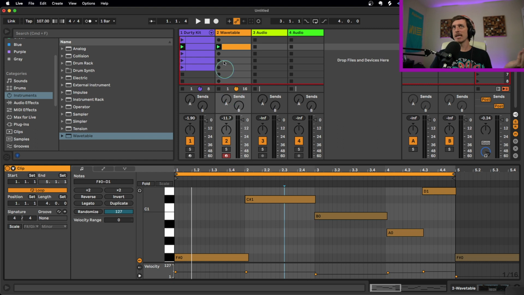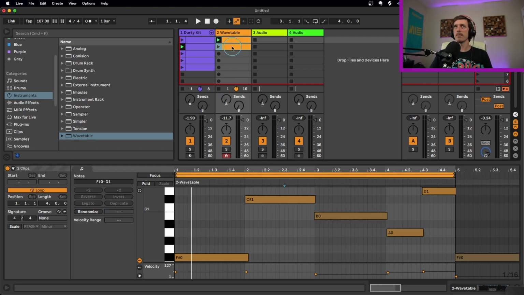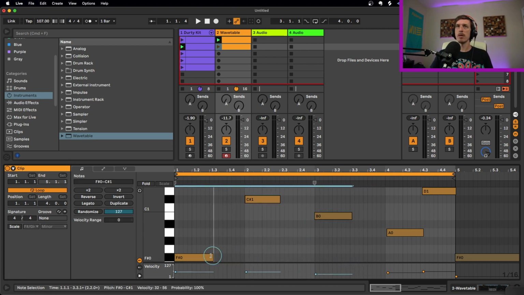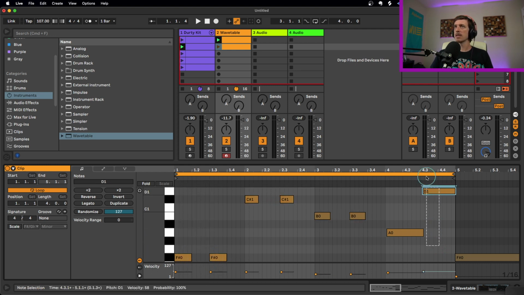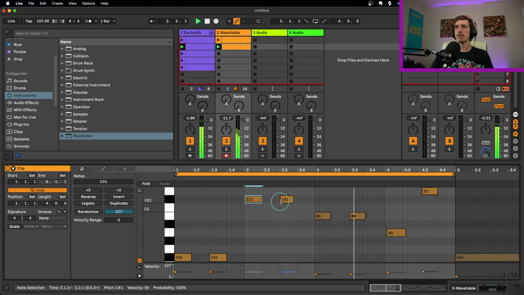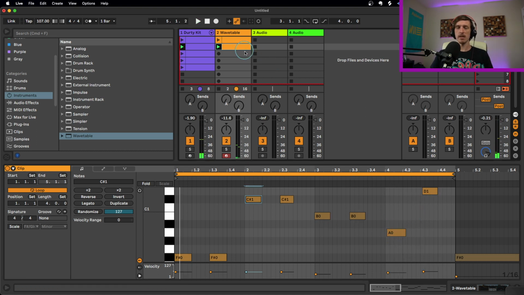So now I want to start layering in my complication. And to do that, I'm going to duplicate my clip here, move these guys to the top. And on the second one, we're going to play around rhythmically. So we're going to keep the same notes in the same order, but we're going to make it sound a little more interesting in terms of rhythm. So we can take these longer notes and maybe make these all quarter notes like that. And then same thing with these guys, make these also quarter notes. So let's see what this sounds like instead. Nothing too fancy, but again, gets the job done.